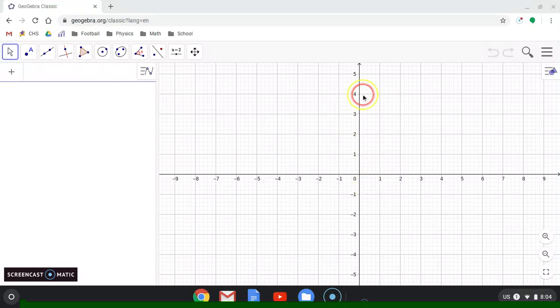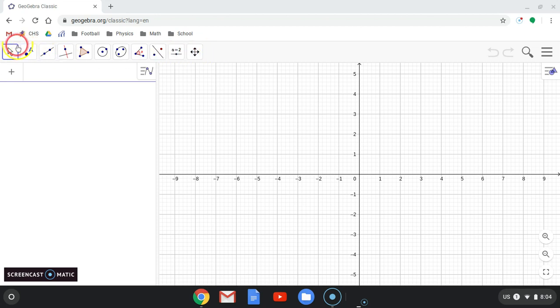So I wanted to give you guys a quick rundown on how to use the GeoGebra app, which is what we're going to be doing to study some of the things we'll be talking about in Chapter 7 and possibly beyond. It's just like the stuff that we would be doing in class, but obviously it's an online simulation. It allows you to do the same thing. It's going to allow you to make different shapes and also measure different things.